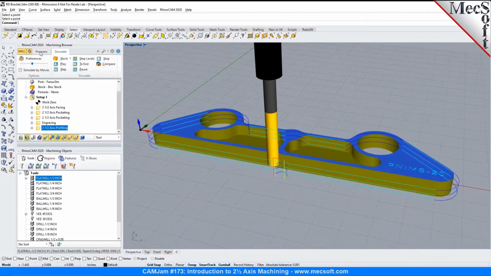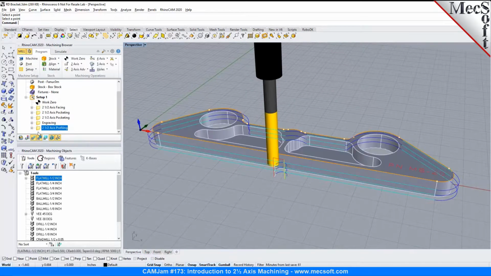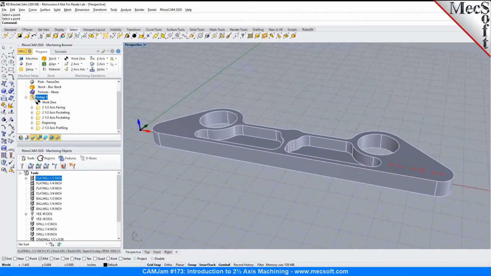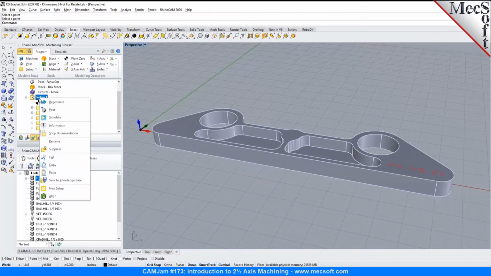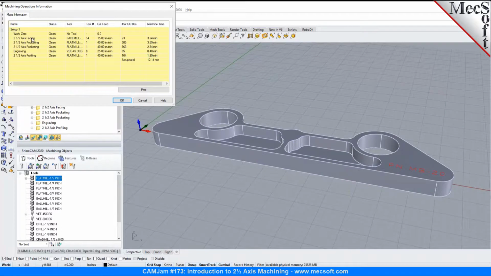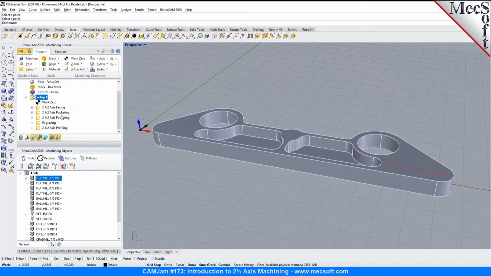Now, once the toolpaths have been generated, we could go back and take a look at the workflow. Right-click Information will give you the estimated time for each and every operation that's been programmed in here. You can see we have 3 tool changes, going from a face mill to a flat mill to a V mill back to a flat mill. And you can always rearrange the operations before you post. So I can move the engraving after the facing operation, so we minimize the tool changes.